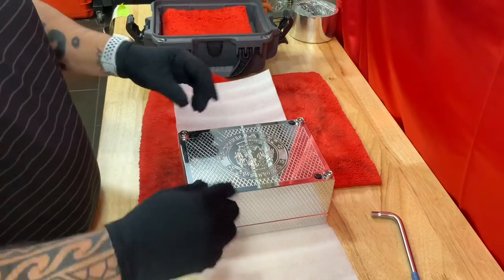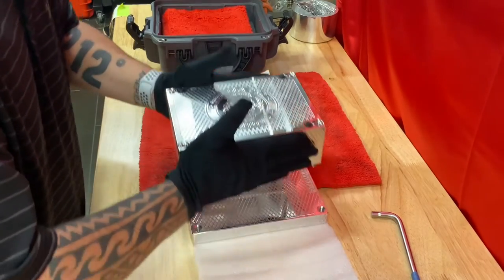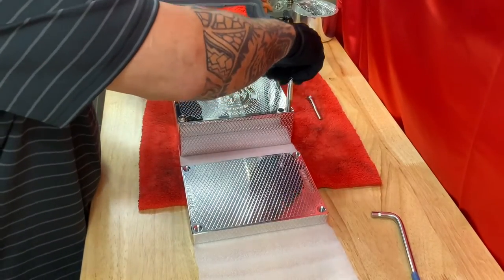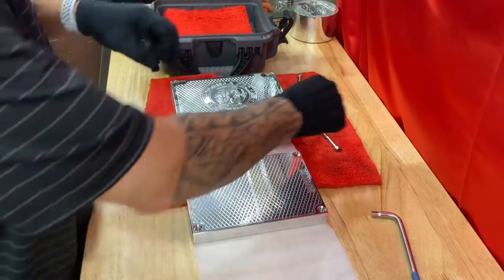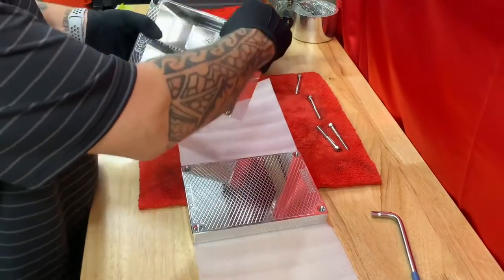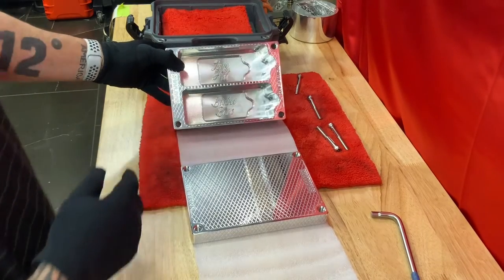If there's no money in it — whether there's money or not — these are kind of hard to get out. We don't make these extra long. You can get them out this way, but the easiest way is just lift it up and set it down. The bolts will stick a little bit more that way. These bolts are very, very hard and this is very soft, so do not drop a bolt on top of this. It goes one way where it says 'the brick' here and 'a hundred K' here — that's the way it goes on.